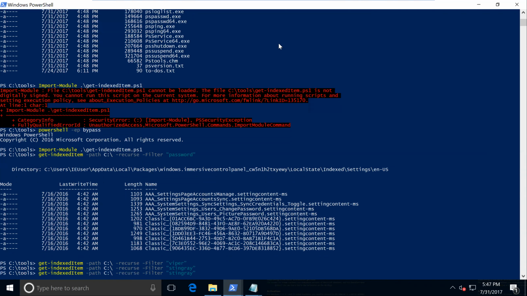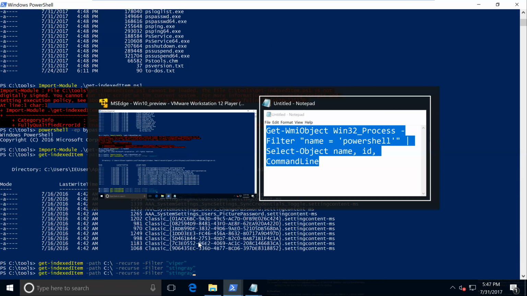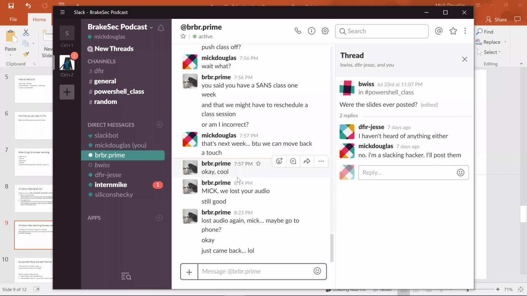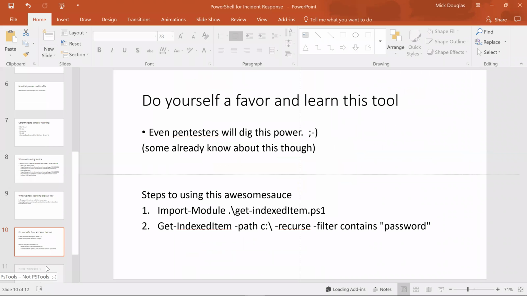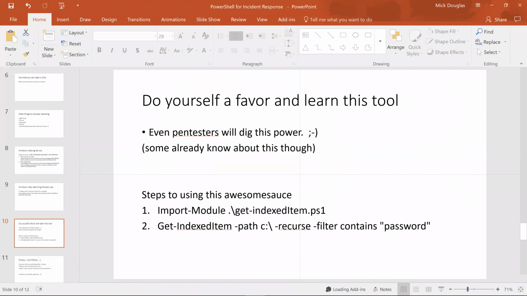So use this, please use this. This is an incredibly powerful technique and one that not enough people know about, in my opinion. So take advantage of this. So any questions about that particular ninja like move that I learned through the hard way, School of Hard Knocks? No? Okay. Okay, well, then I'll just move along here. So learn the tool. Here's how you work it.